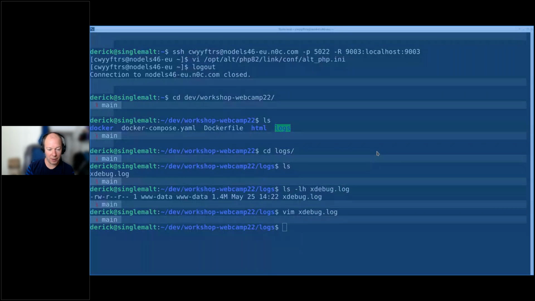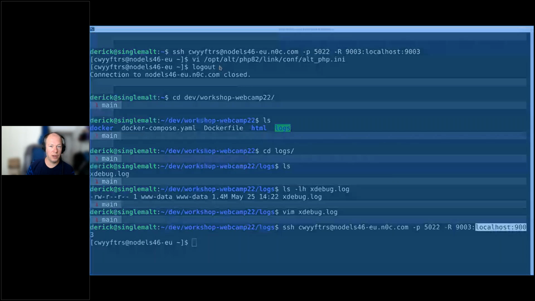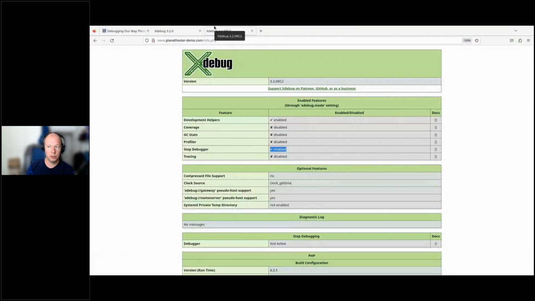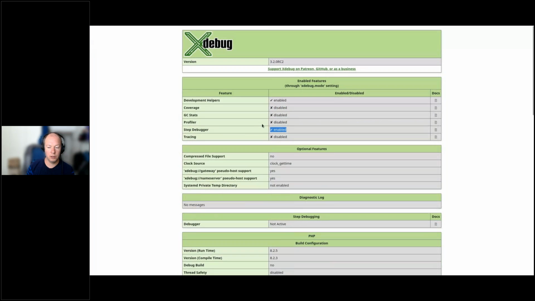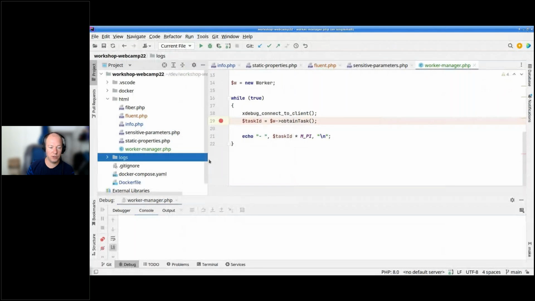There we go. So let me actually now log into the machine. The way an SSH tunnel works, it instructs the remote end to open a port and forward that to my localhost and port number. In this case, that is the localhost and port where my IDE runs on my local machine. So interestingly, if I now refresh this page, will it make a debug connection? Let me make sure I'm actually listening. Nope, you're still listening, so that's good.